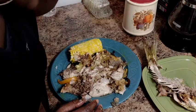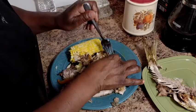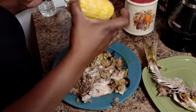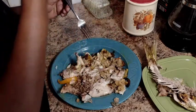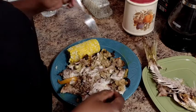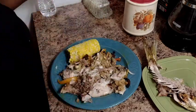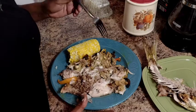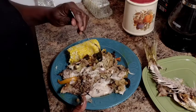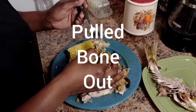I'm gonna take a piece of this. There's that crunchy part right here. I'll take a bite of this corn. And some stuffing. I'm telling you, the stuffing and the fish, oh my God, it's a match made in heaven.